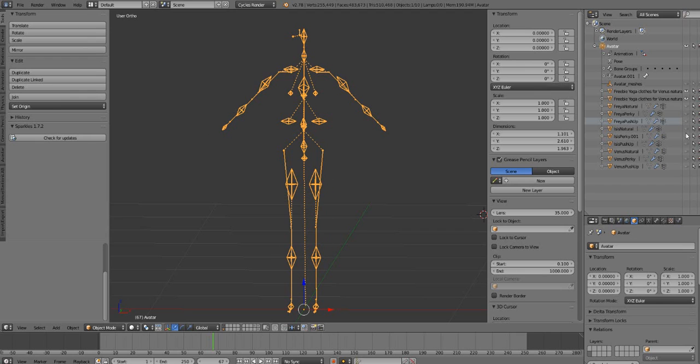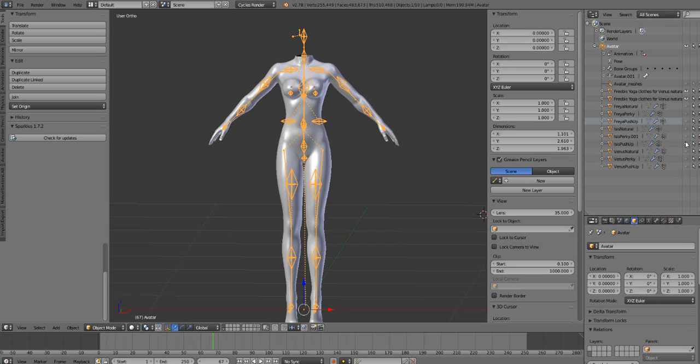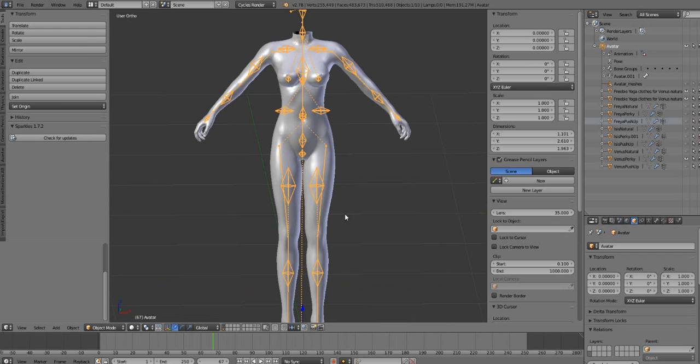This is not the Bento one, so you can't attach rings or anything like that to this body, so you'll have to figure that one out on your own, or possibly try to add your own Bento skeleton to this if you want to. But this is just the normal one, so I figure people will just be happy to be able to make clothes rather than complain that they can't make rings. Forget the rings, you get the clothes. Anyway, you get to pick what clothes you want and what body you want from here, and then you'll be good. Just export it as an OBJ, and you can put it in Marvelous Designer as well.